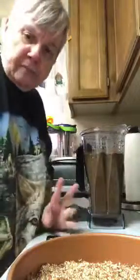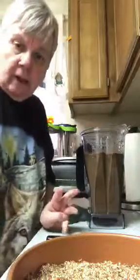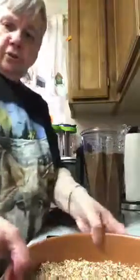And what I use is some carob powder. I had to wait to get it so I could make it. But I will show you. This is the crust, and I made this in a food processor.